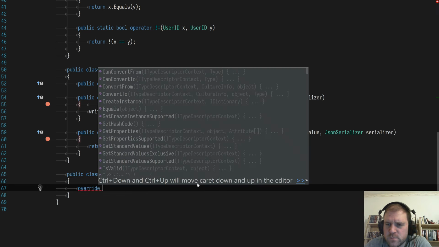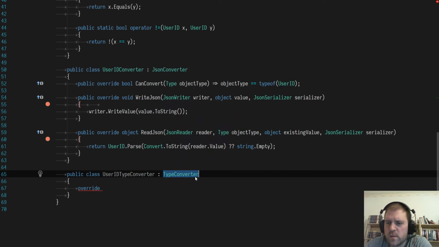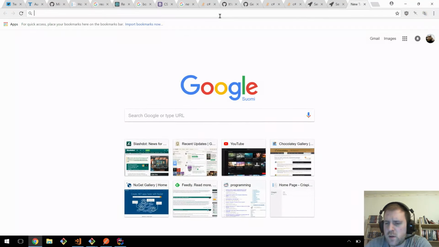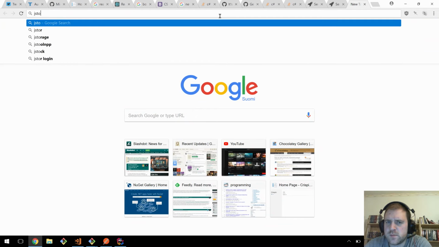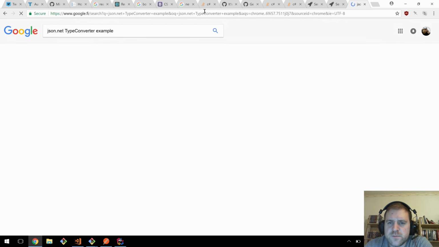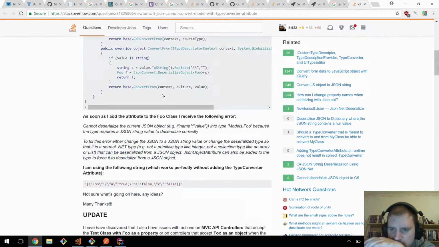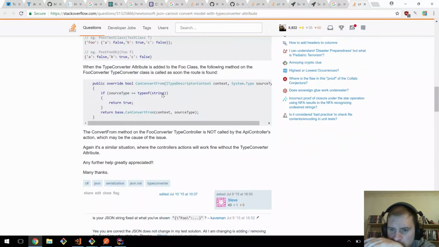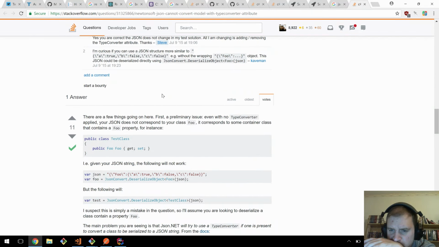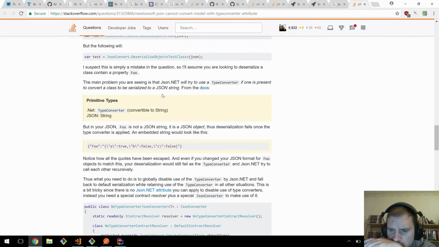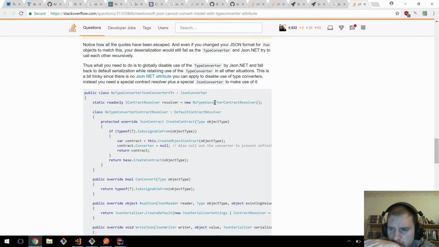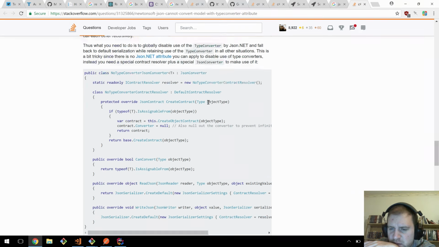Override. There's a lot of methods on that. Json.NET type converter example. See, these are now using JSON converters.